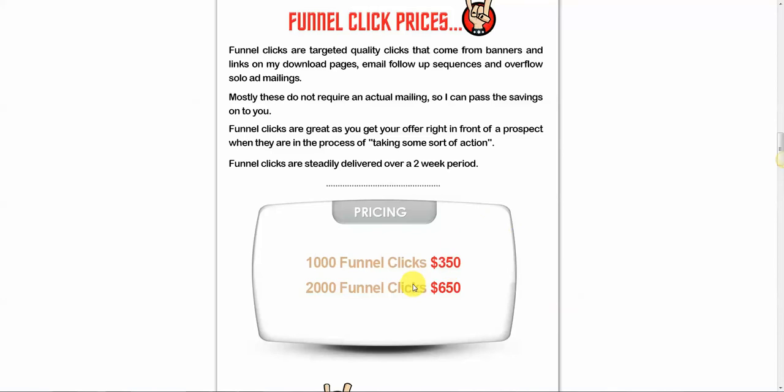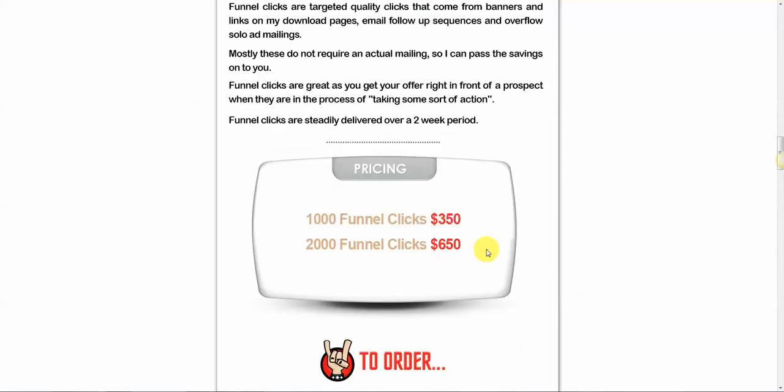You've got funnel clicks, which are bulk clicks. And the cool thing is, this takes a little bit longer to get your clicks, but you're getting clicks from people who are already taking action in his follow up. So if somebody's already bought something from him, then he'll show your offer and let people click and opt into your page and then see your offer, which I think is pretty cool. So you've got somebody that may already have their credit card out and may have already bought something. I've bought packages like this, and I've bought buyers packages that are 3 times the price of what he charges. So again, it's another option.